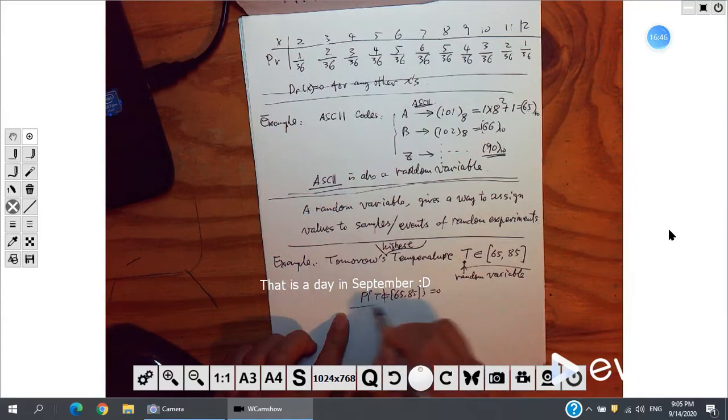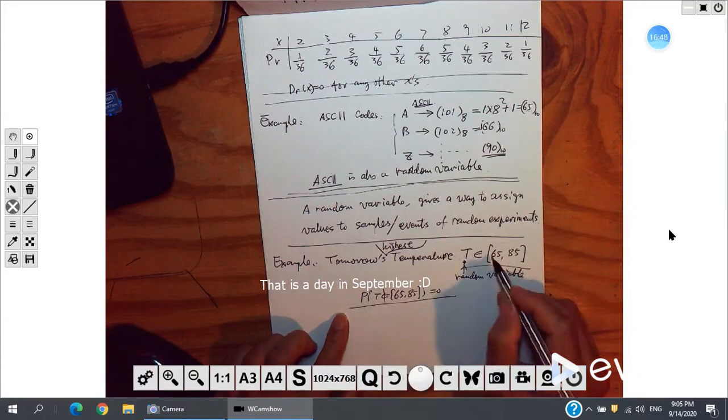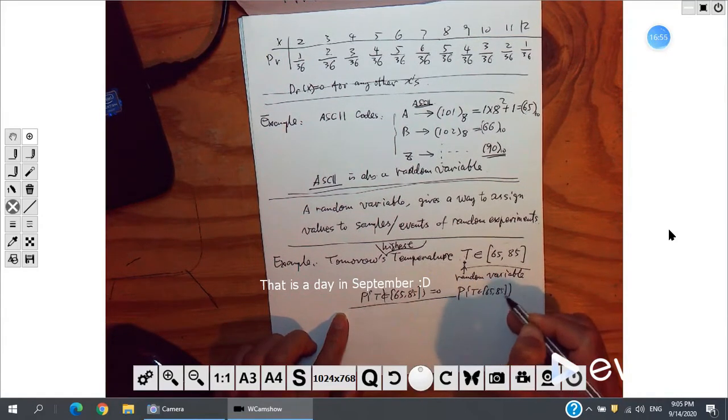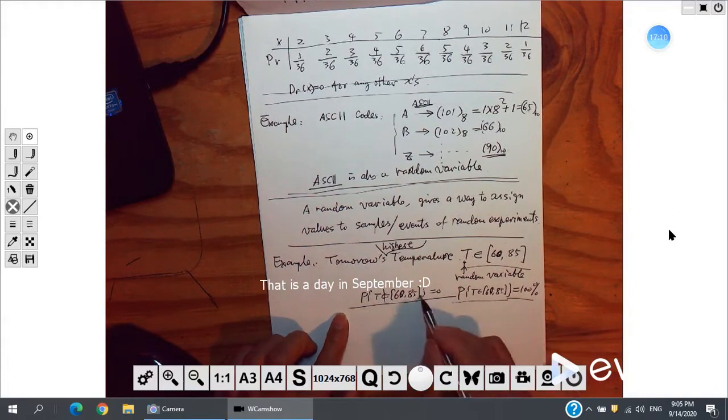And inside, T belongs to 65 to 85, I put the whole interval, that is 100%. Outside is impossible, and the inside will be some value.